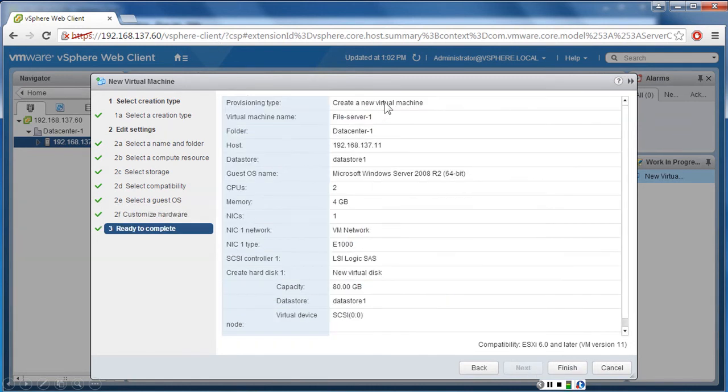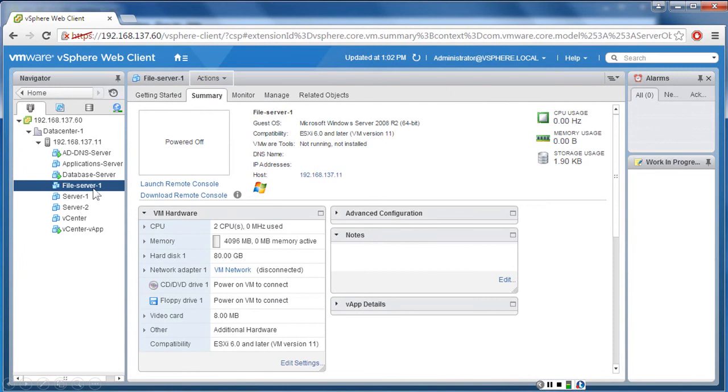Then we can see it will create a virtual machine called file server 1 on data store 1. There's the IP address of the host. It will have 2 CPUs, 4 gig of RAM. It will have 1 network interface card, and you notice in this wizard, it didn't really ask us much about the network interface card, but in the vSphere desktop client, it did. We will be assigned the LSI Logic SAS SCSI controller, which, if you recall, we had to select in the vSphere desktop client. It's just the default here. So we click on Finish, and now we can see that file server 1 has now been created.